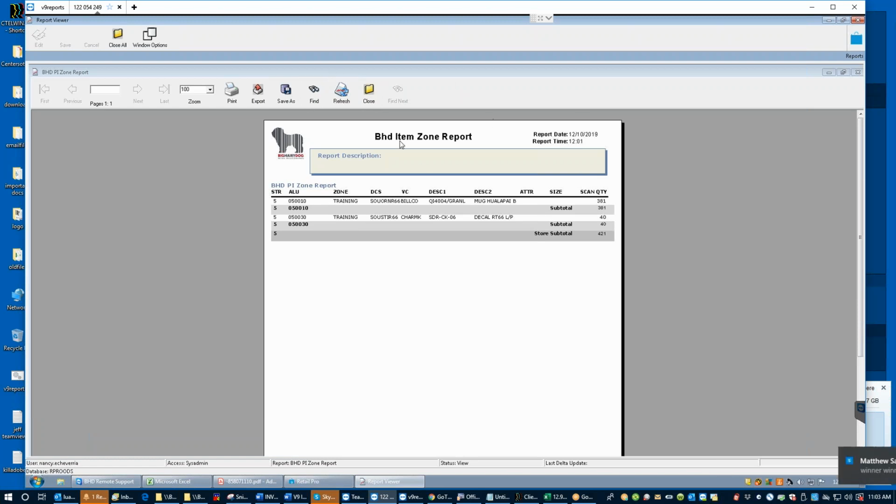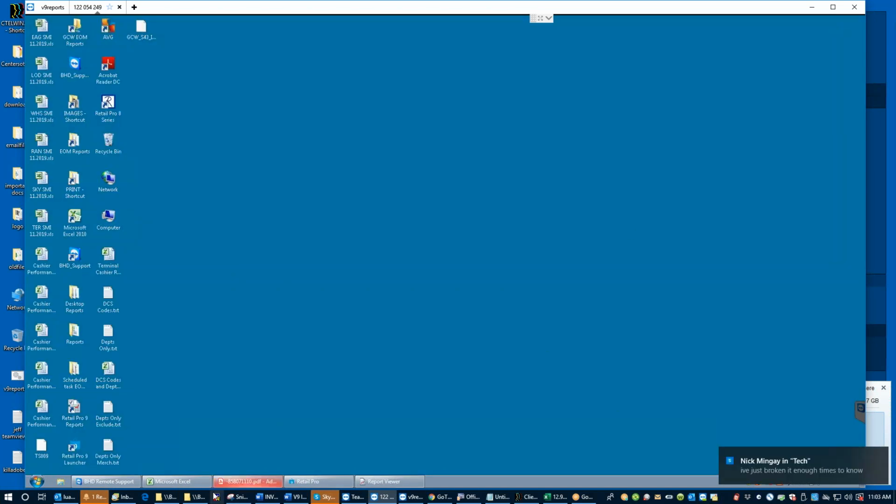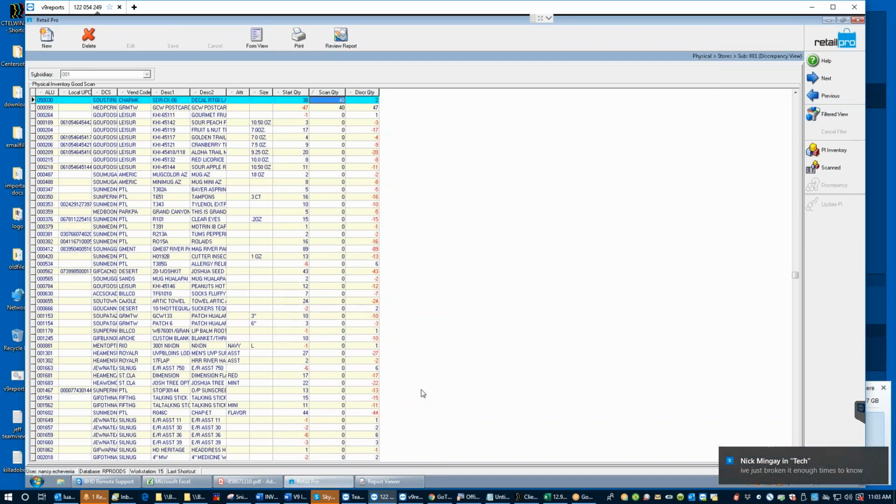All right. So we have this report, right? They can produce this report so you know where everything was counted. Okay. And with that in hand, then you've got your discrepancy report, right? And are you expecting them to tell you if they didn't count it right, what zone it was wrong? Yeah, because they'll be able to access any discrepancies.